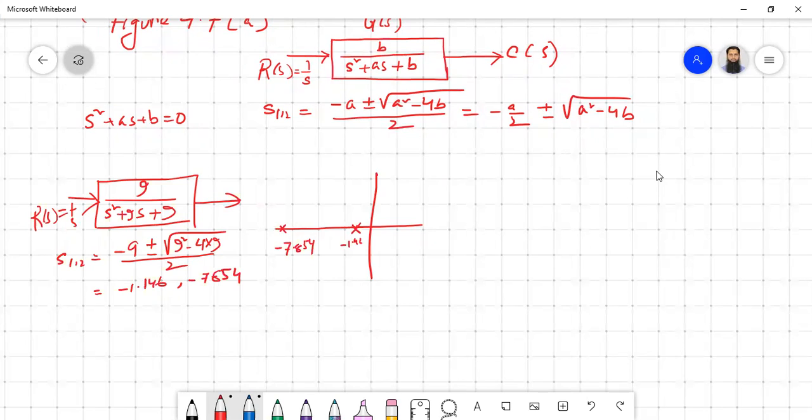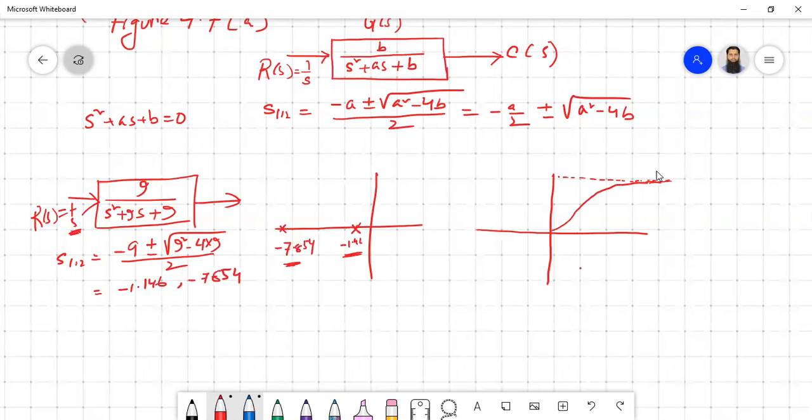So basically what output we are expecting because of the step input of 1 by s, because of it we are actually going to get the final value of 1. So your final value you're going to get is 1, no question about it because of the input. And because of these two damping natures, this one will be decaying fast, this one will be decaying gradually. So a combined decay will be observed, and you are going to get something like this maybe. Okay, so eventually it will merge with that one line.